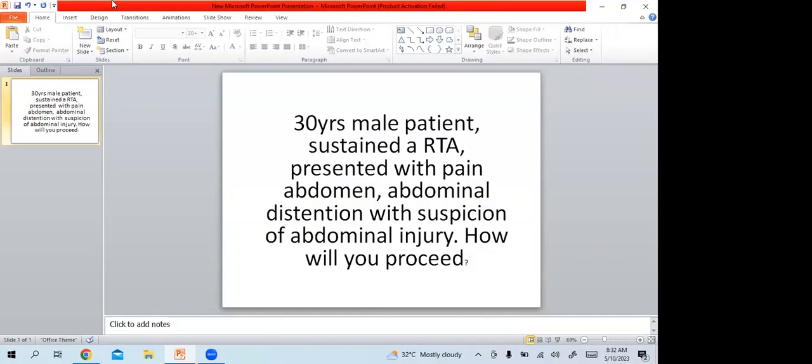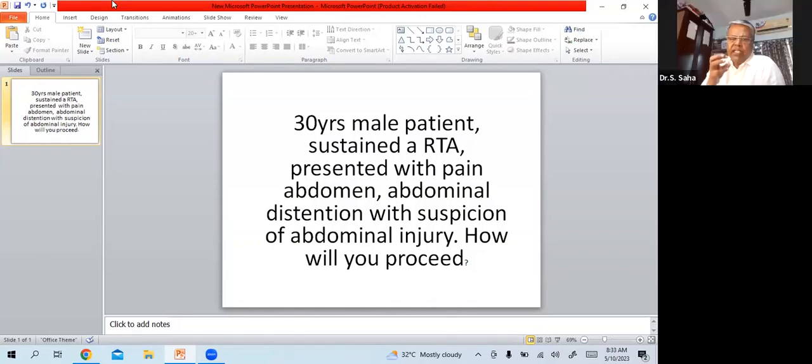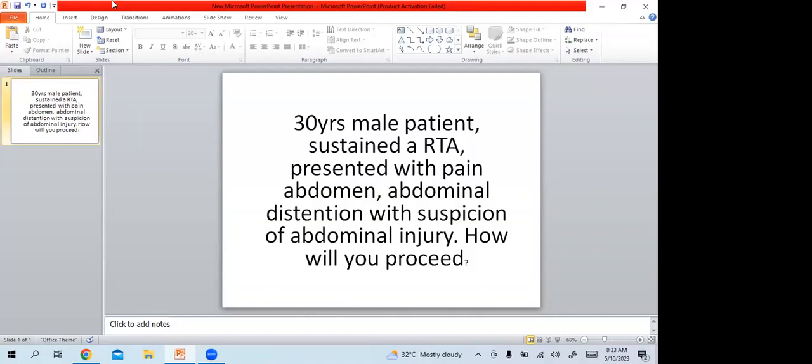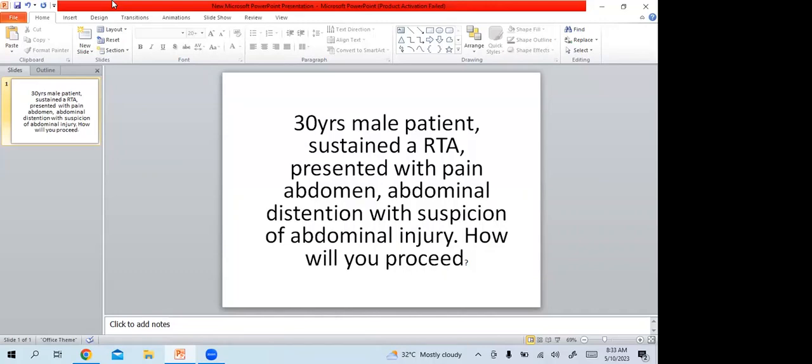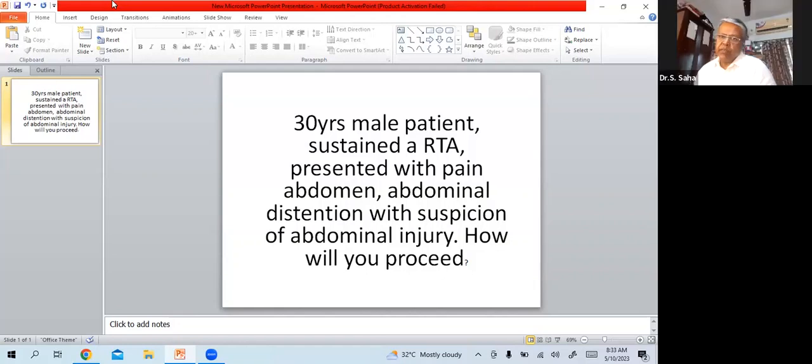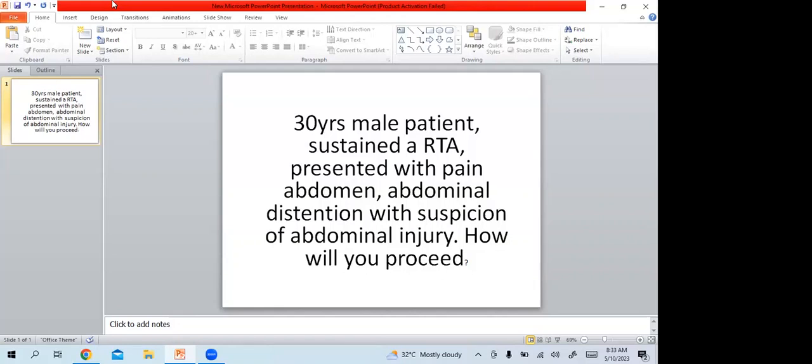So in the form of? Sir, in the form of blood, devitalized tissue, from the organ. Yes, mostly from the organ, because certain parts of the organ become unenhanced on CT scan, right? So they are devitalized, that means they don't have a supply and they can be infected. And also you can have infection of collections within the peritoneal cavity. It could be bile, it could be blood, right? So these things are always there. Okay, fine.